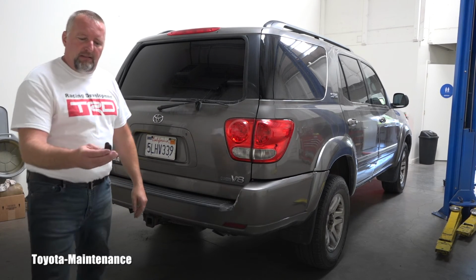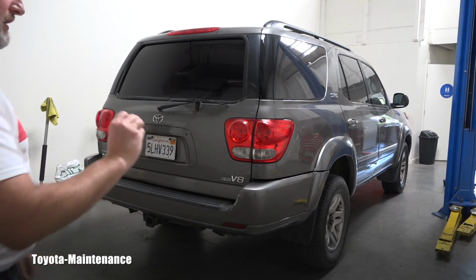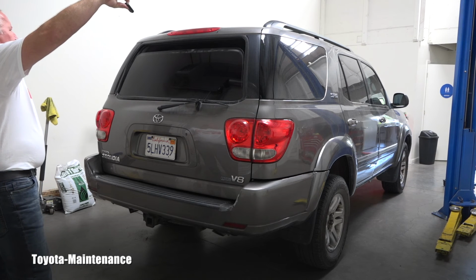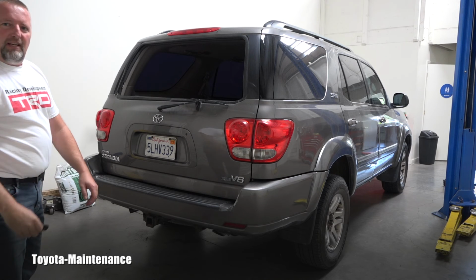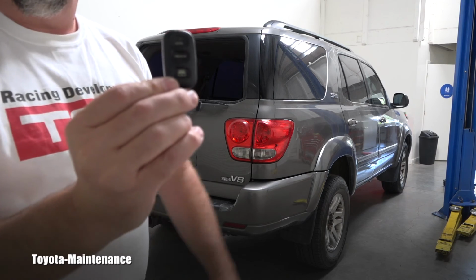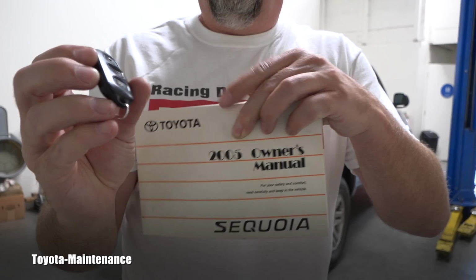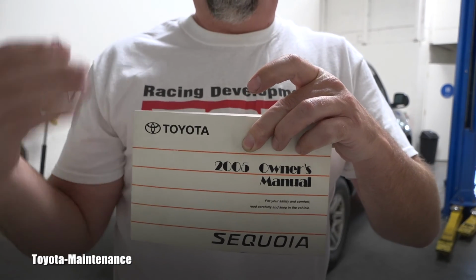Let's see that rear window lowering. The button shows it's for lowering. Let's see that. I will hold it. Look at it. Absolutely awesome. It perfectly works. I love it. And this owner's manual really confirmed that that button is only for opening. It's not for closing that rear window.